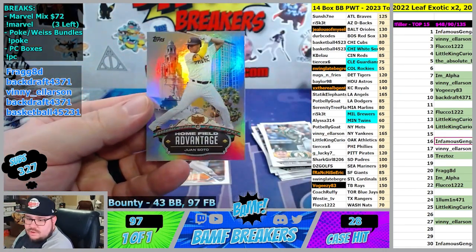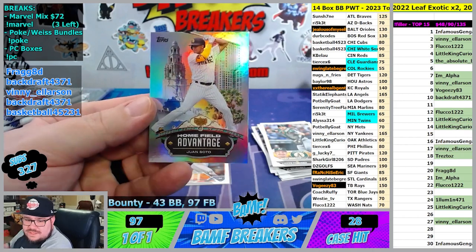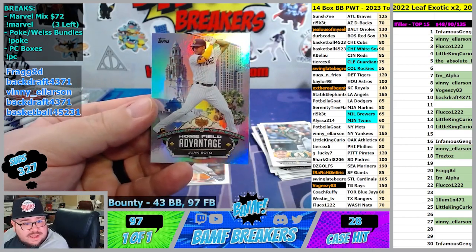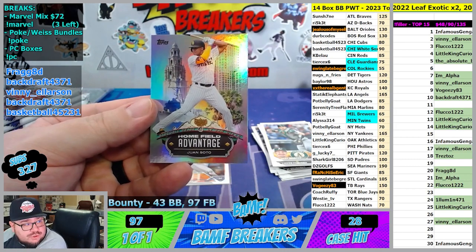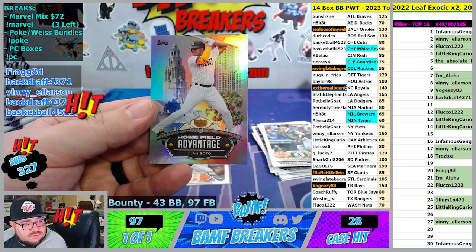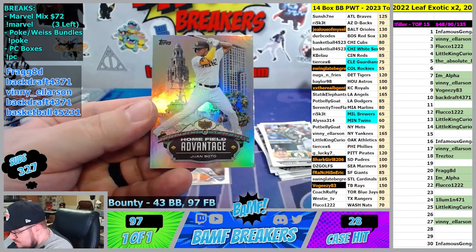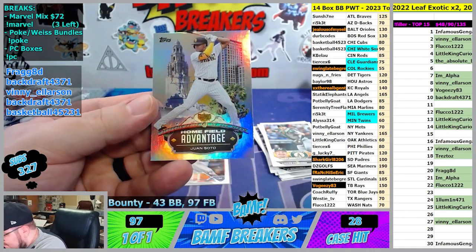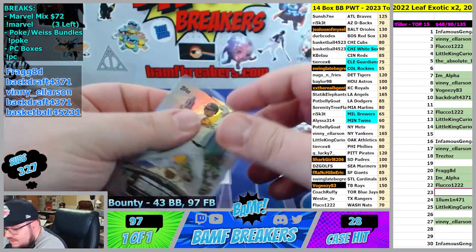Oh, there we go. Hit for the Padres. First time I've ever gotten the pleasure to pull a home field advantage. That is absolutely beautiful, bro. Out of the hobby. That is nasty. And of course it's shark, brother. Of course it's shark.